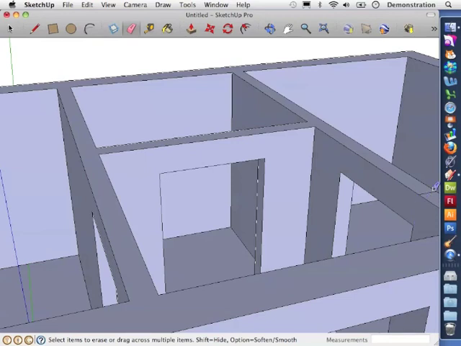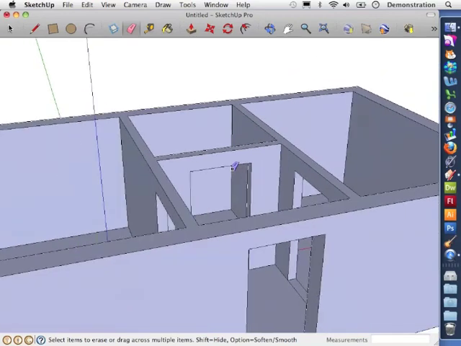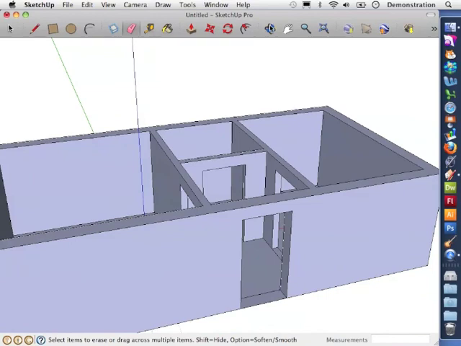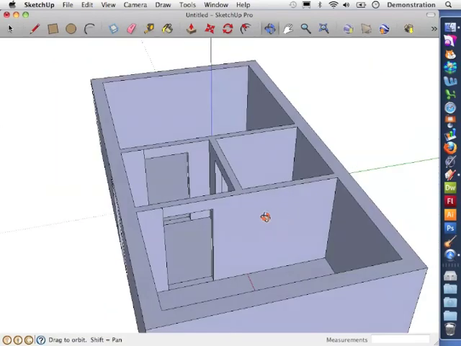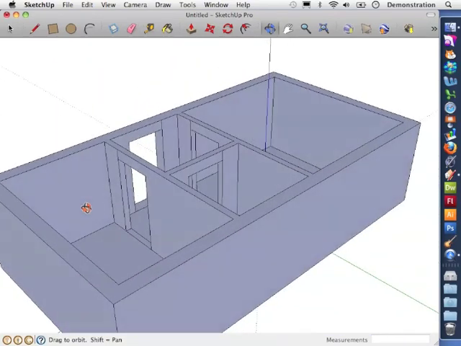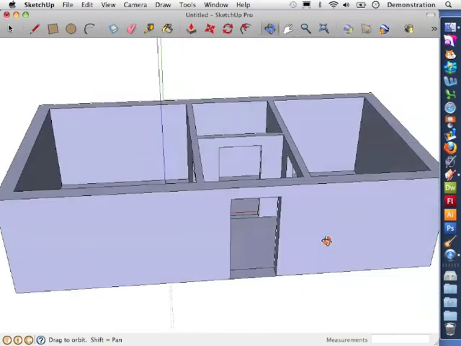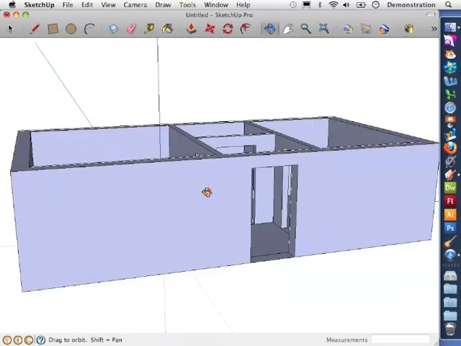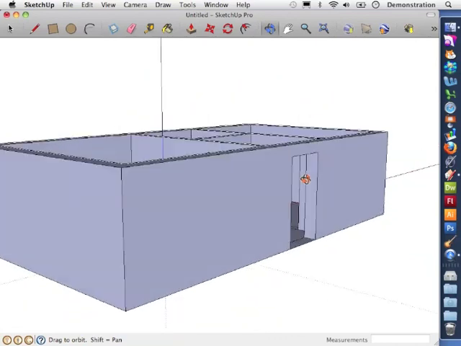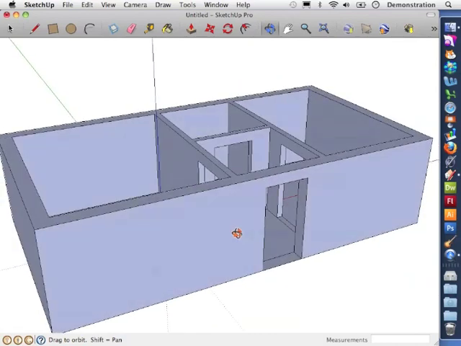And let's just zoom out and let's use the orbit tool to have a look from a different angle, and you can see there's some lines on that side too, so I'm just going to rub those out, and I have now got a finished set of walls for my bungalow, including the spaces for the doors. In the next video we'll add the holes for the windows so that we've got a completed set of walls ready for frames to go into and a roof to be placed on top.